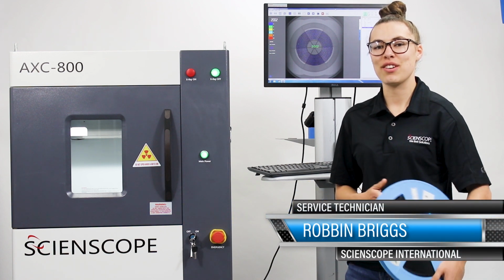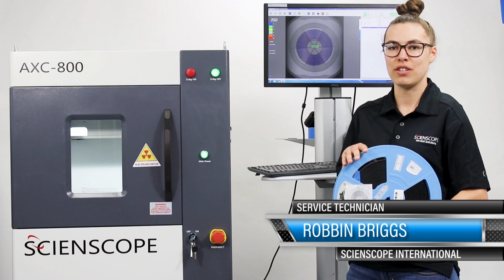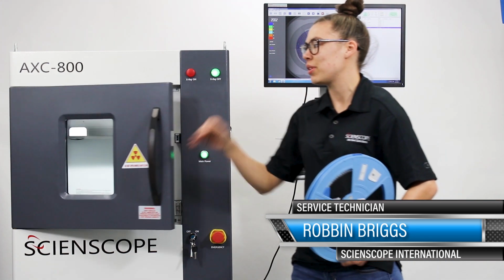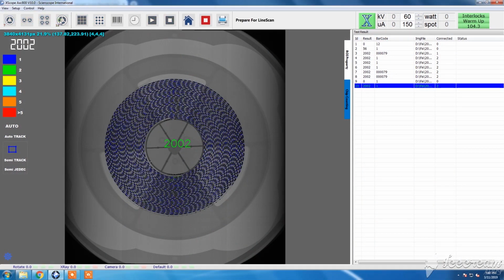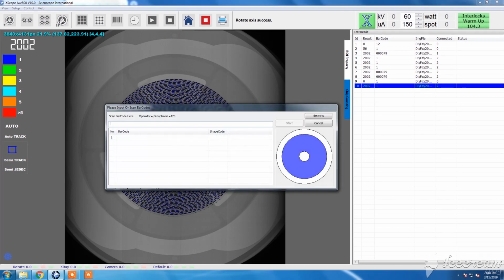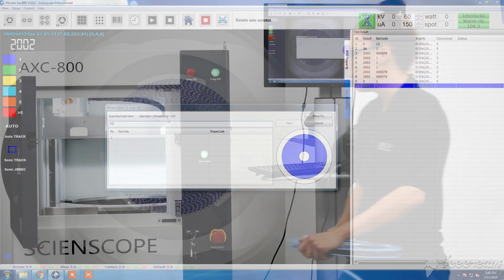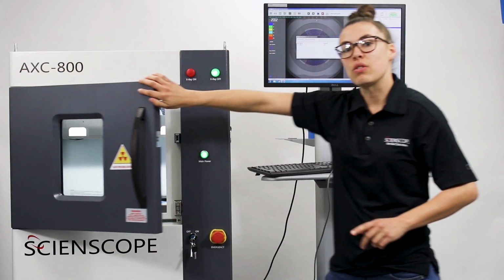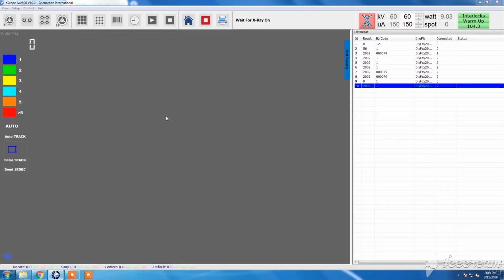Technician here at Scienscope, and today I'm going to be showing you how to scan some 13-inch or 15-inch reels using our AXC-800. To get started, you're simply going to open up the door. You're going to click on what type of reel you're going to be scanning. You're going to scan it into the system, place it in the center, and once that door is closed, the X-ray is going to be turned on and the machine's going to start doing its thing.